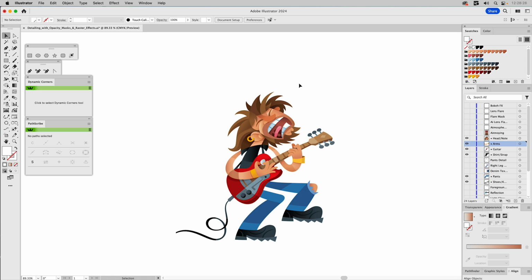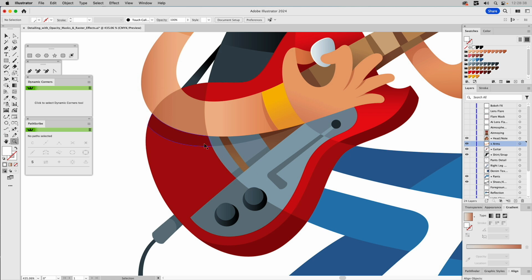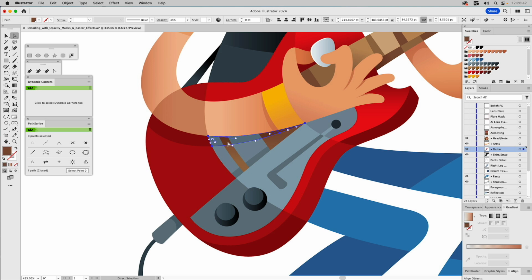So that's how I'd use blend modes. That's how I'd use gradients to do some of the detailing. And one more area is his arm going over his guitar. I have this shape here, this shape, and notice these are all broken up. Why do I use 3 shapes? I could have just done one shape that's gray over this whole area, but here's what I found.